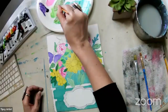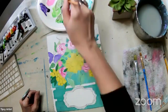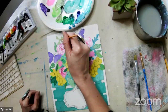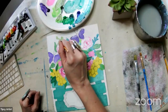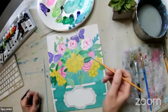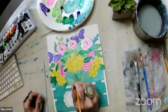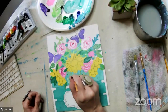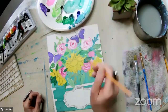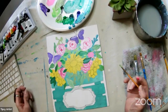Right. Let's go and twirl out there. Little loops, little stem, little parentheses, connect those cute little leaves there. Little spots of those little leaves in there. We're starting to get some really nice fullness in there.